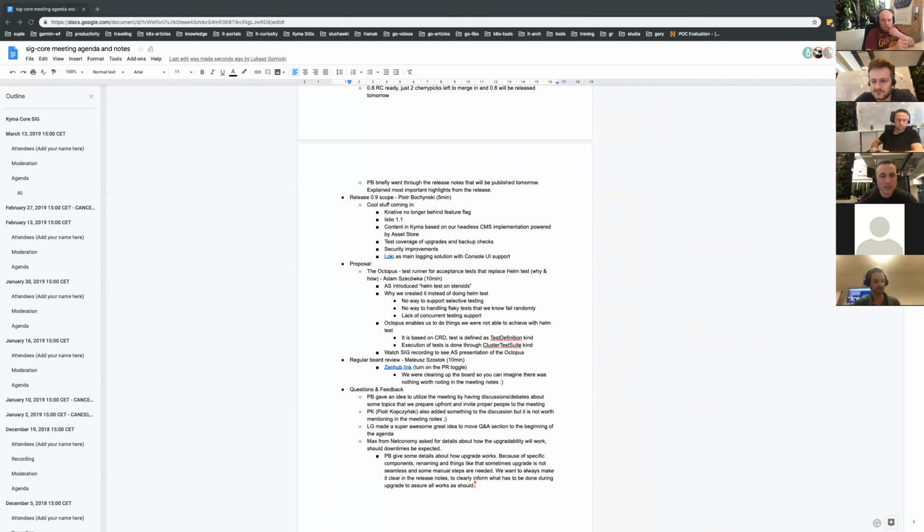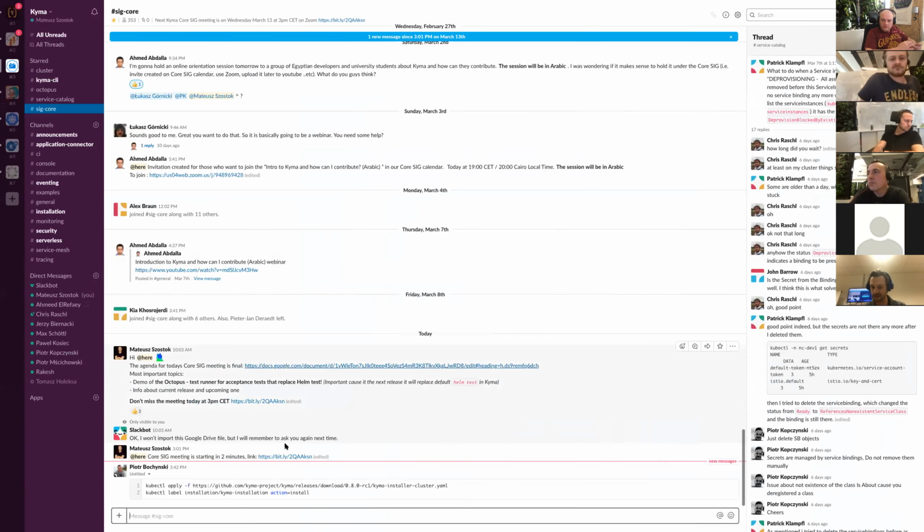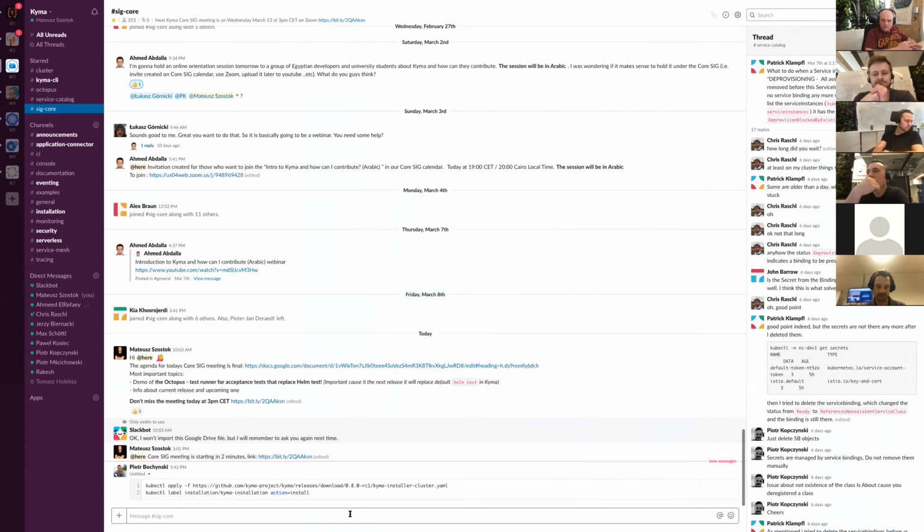Let's say for the application connector, I don't see that much problem. It's more about, let's say, Istio components and all of this stuff, because we would like to have some really highly available services hosted there that really need to be up. But because we already have set up our performance tests, I will just do a smooth performance test through the upgrade and check the results. So I did the upgrade today on my cluster to this 0.8 release candidate with the commands I pasted right now in the core chat.